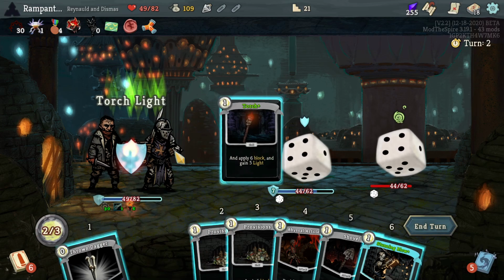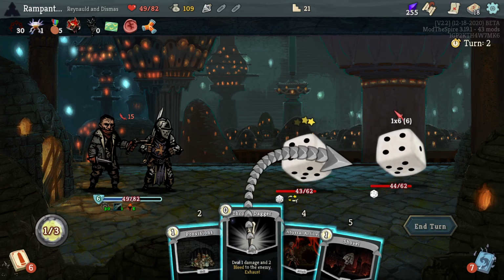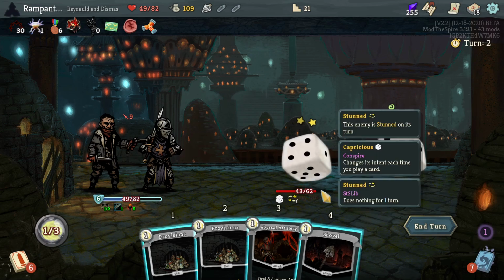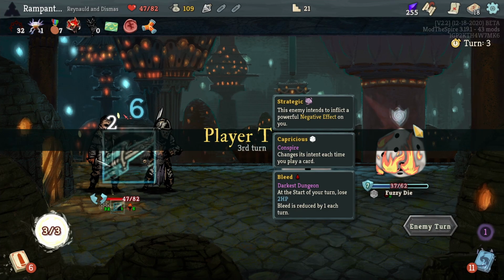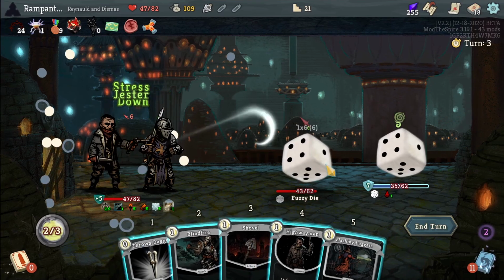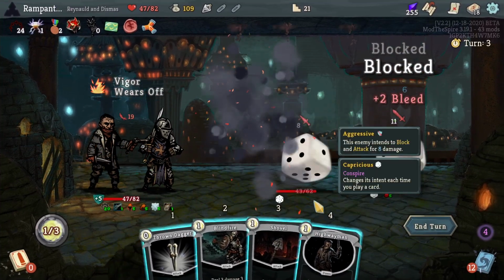Alright, every time I play a card, their intent changes unless I do Stunning Blow. Actually, I wonder if that's going to change. Let's see. No, apparently they cannot ignore the stun. Alright. Okay. As long as you don't do 20 plus damage, we should be fine. So it looks like the stun cannot be ignored, cannot be shuffled back. That, and we're definitely playing this because it's free, and I'm stacking bleed on you.